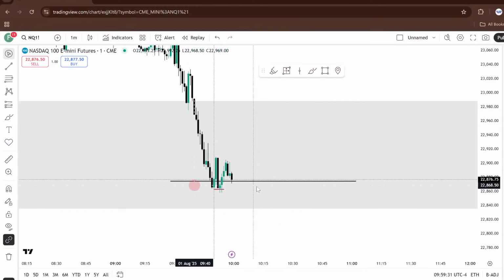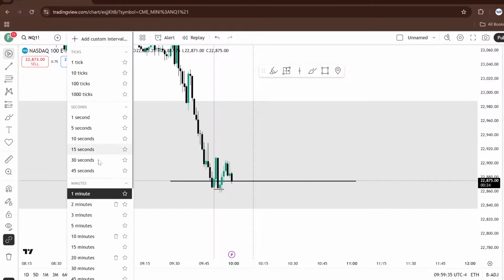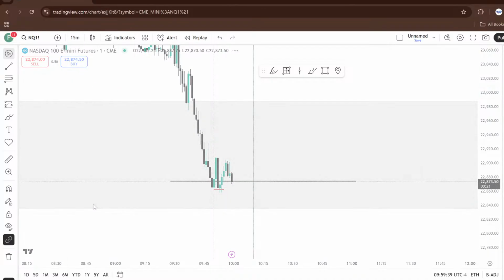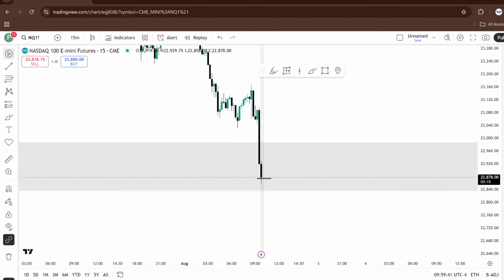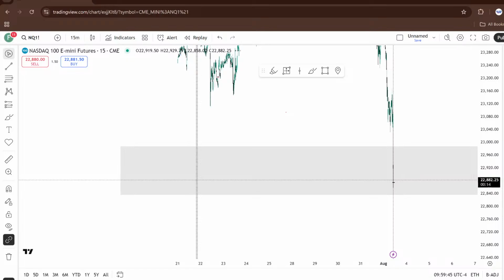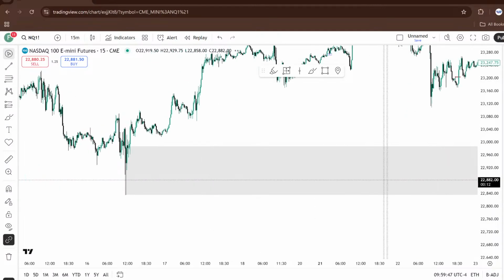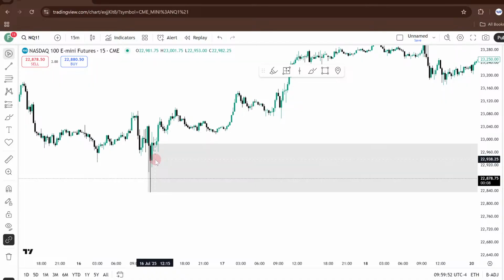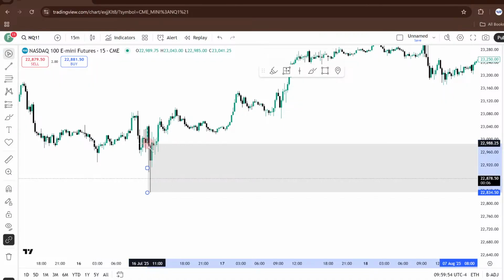So I'm thinking we'll see what we do in this rejection block here. But at the moment, it's still very heavily bearish, as we know. If we go to even a 15-minute chart, look, still very heavily bearish. What we're going to need to see is a bit more structure. Have a look at this part too, right? So that's the 1 hour rejection block. I'm going to reduce this to this candle.